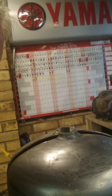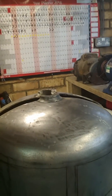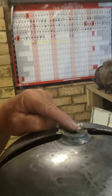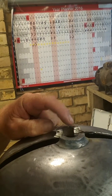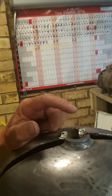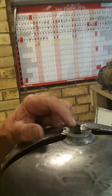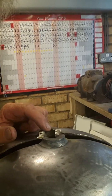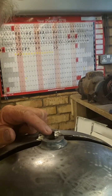So safety features are, obviously when you get the bottle, turn the valve at the top and drain out as much gas as you can. Then once you've done that, you need to take the plug out of the top, which is usually very difficult. I don't know what sort of adhesive they put around the plugs, but they are really tight. So a big pair of Stilsons or a pipe wrench and you should be able to get that undone.